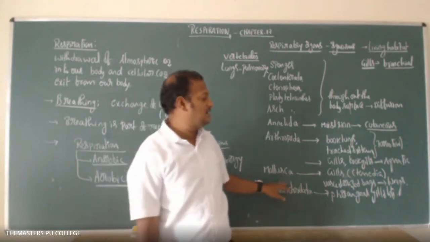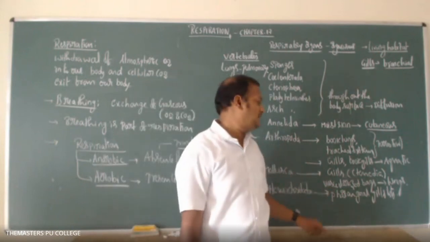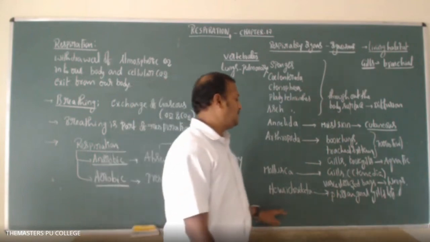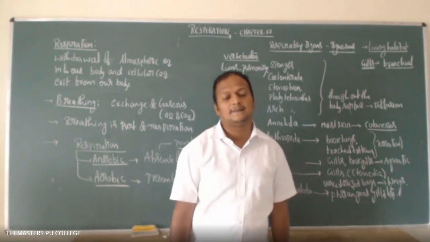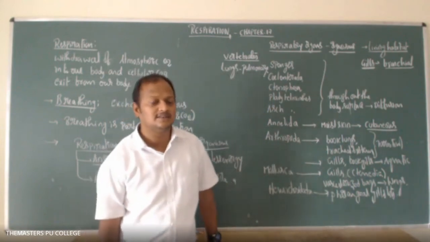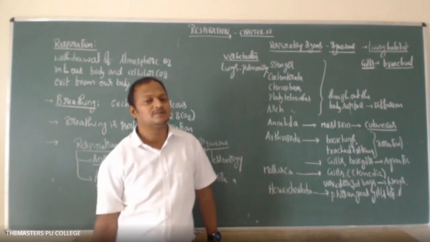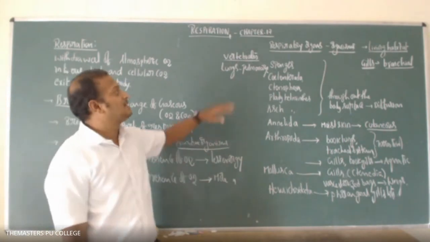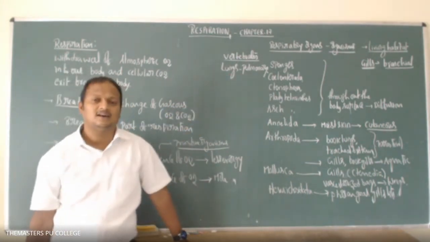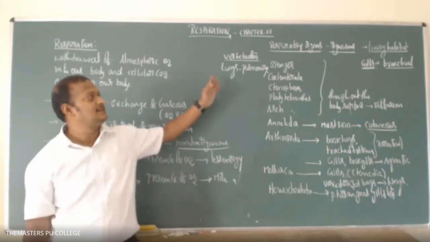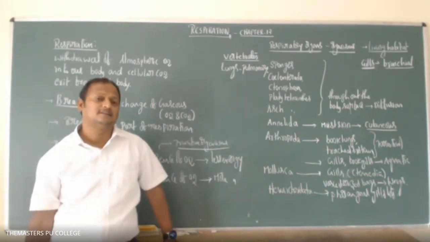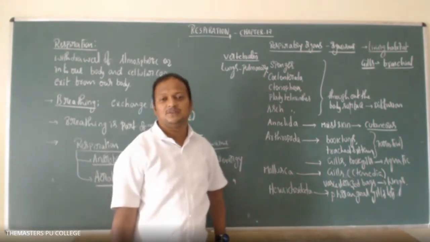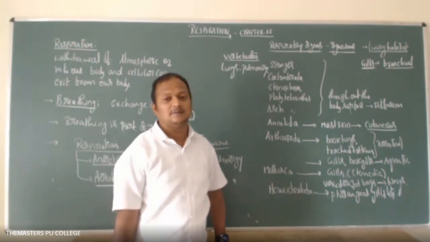In Mollusca, gills or ctenidia are the respiratory organs, and vascularized bags, lungs, are also respiratory organs. In Hemichordata, there are pharyngeal gill slits, so respiration takes place through the gills only. In Echinodermata, respiratory organs are absent; respiration is through the water vascular system. And in Chordata, basically all the vertebrates have lungs as respiratory organs. So what is the type of respiration, students?